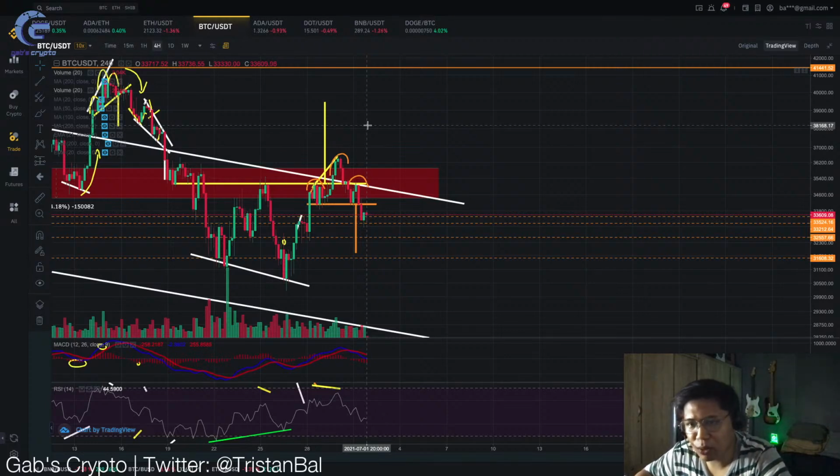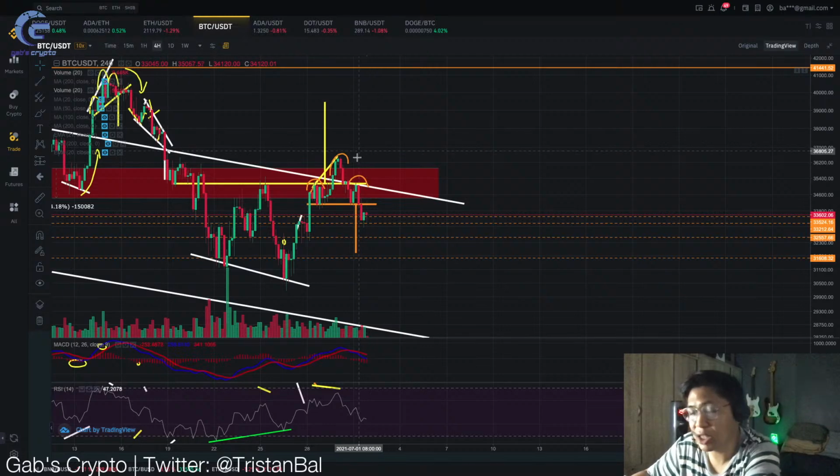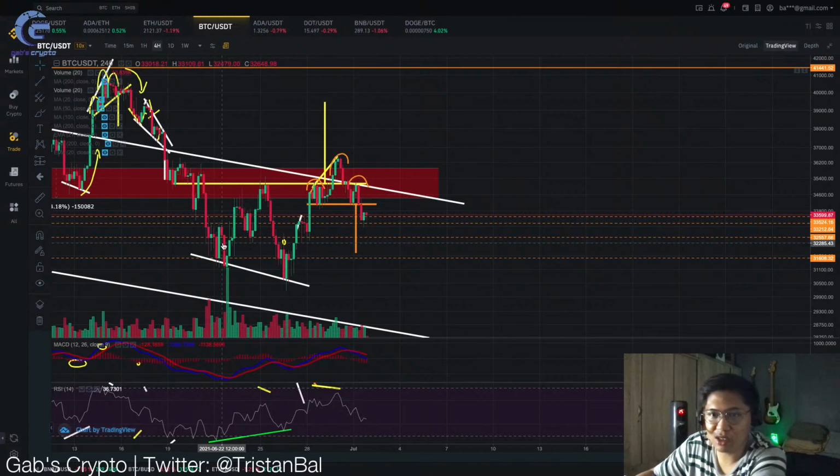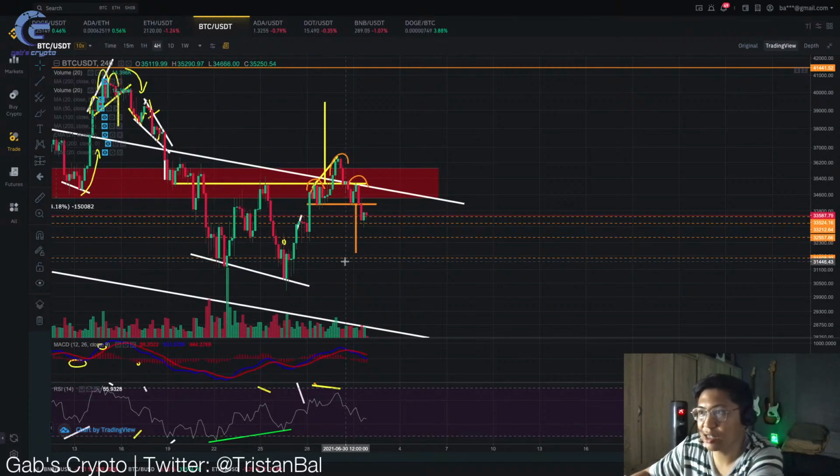And may plan ka din ba gumawa ng VIP group sa future? No. So, lahat ng signals ko for free siya, kasi personal ano ko lang naman siya eh. And sineshare ko lang sa inyo kung ano yung tinatrade ko. And yun nga, this is not a financial advice group guys, as what I keep on saying. This is actually more of me sharing my technical analysis to the world, and nasa sa inyo na kung paano nyo gagamitin yung technical analysis na ginagawa ko.